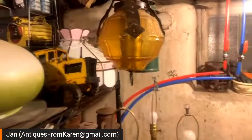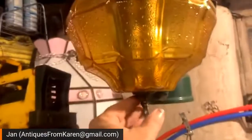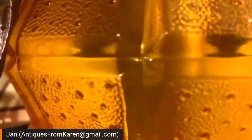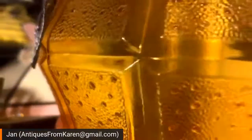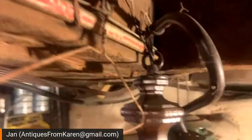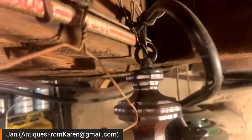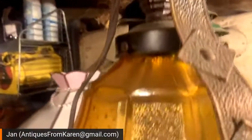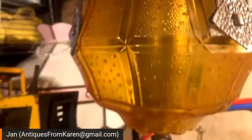I don't know. She won't let me have the one on the front porch. This is the one with the finial on the bottom. That is a finial on the bottom. And if you look through it, you see the cylinder in there? Yep. Show me the top, will you please? I wonder if it was a gas-lit lamp at one point in time. It might have been. Don't know.